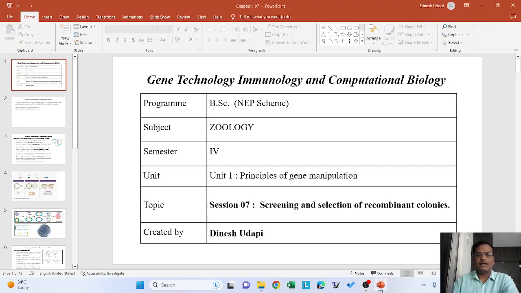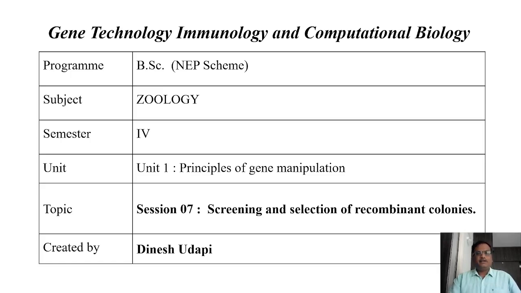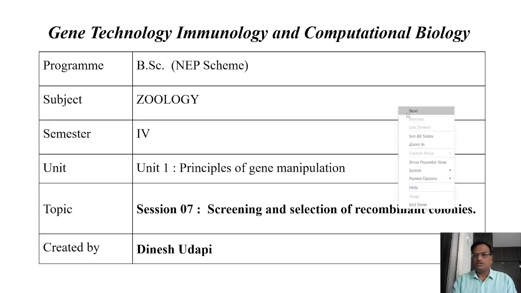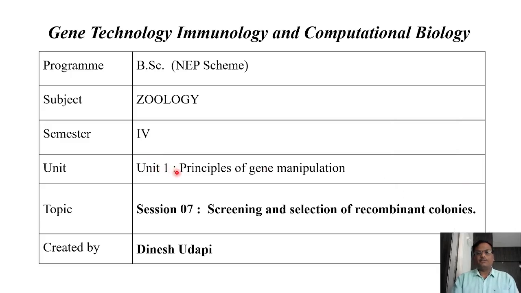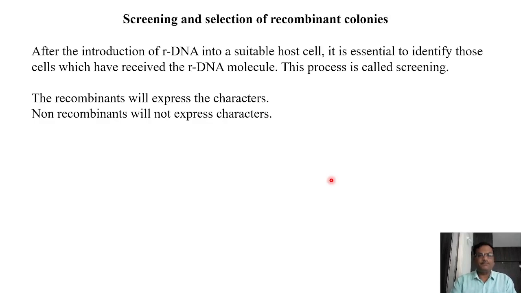Hello students, I am Dinesh Udpi and we are studying gene technology, immunology and computational biology paper in zoology subject, which is introduced for fourth semester under NEP scheme. And today's video we will discuss screening and selection of recombinant colonies. This is the last session for the first unit, that is first chapter, principles of gene manipulation.